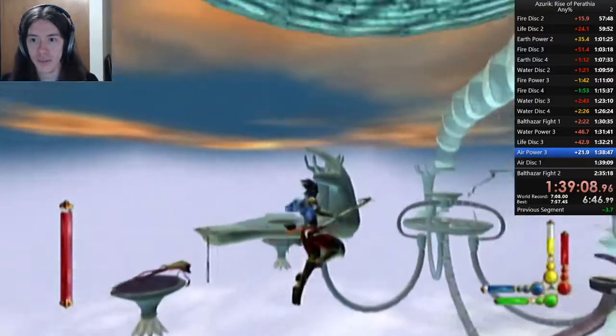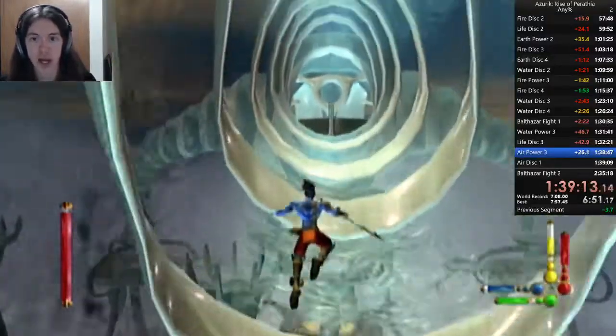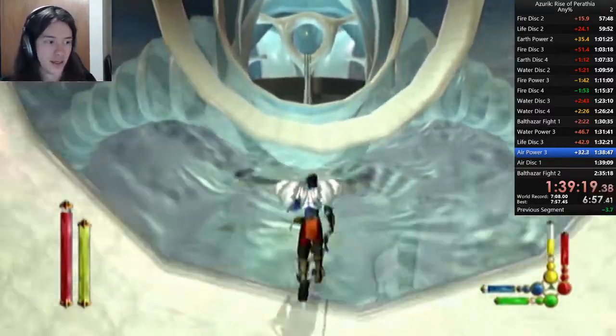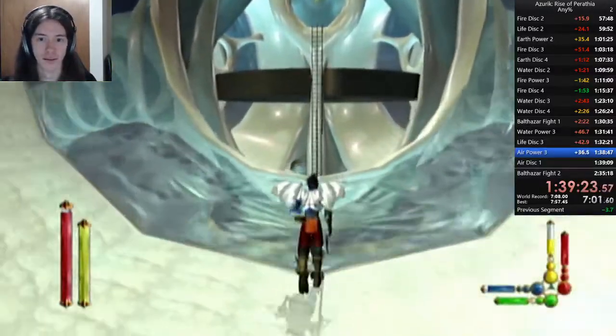So now, because we've declogged all 3 of those air vents, it turns on this giant fan, which enables us to get to that level 3 air power. Level 3 air power is, without a doubt, the most fantastic power in the whole game. It's just extraordinary, and I love it.